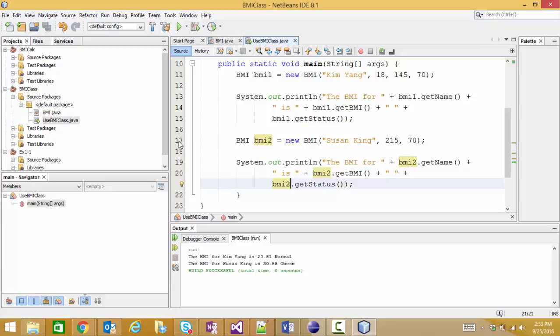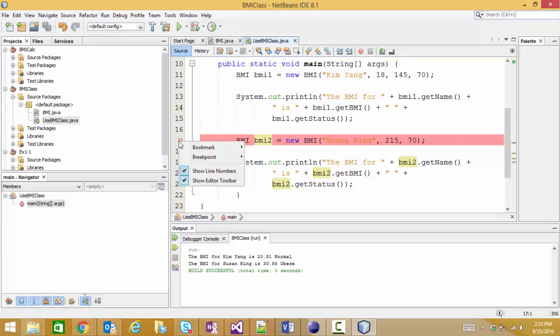So I'm going to create a breakpoint right here on line 17 by clicking. I'm going to make sure that I actually did that. It says breakpoint enabled. All right, so notice I could have right-clicked there and done that same thing. Now I want to do some debugging. So normally I would press the play button to run my project, but I'm going to go ahead and press the debug project button instead.